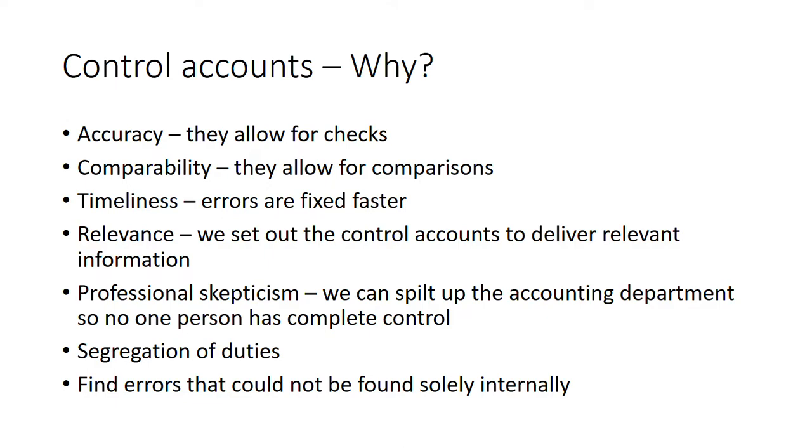It also allows us to look at relevance. Instead of having one number that represents the whole figure, which would be, let's say, the control account in the trial balance, we can also split that figure up into smaller numbers. So we can have two different sets of numbers, all adding up to the same figure but used for different things, and so it's more relevant in terms of providing us better information.